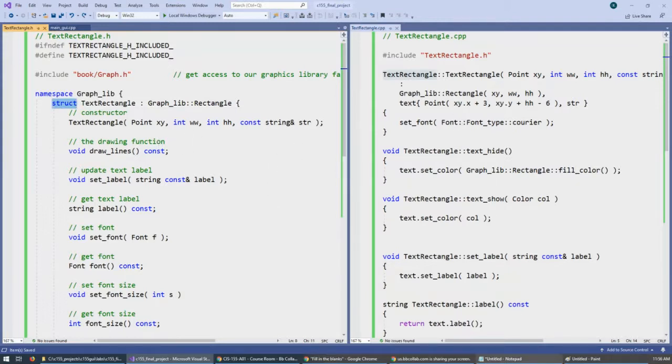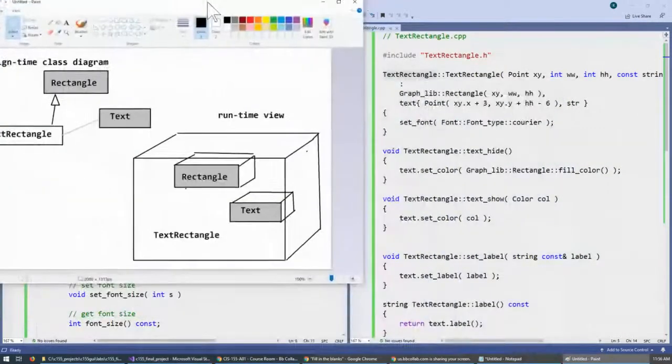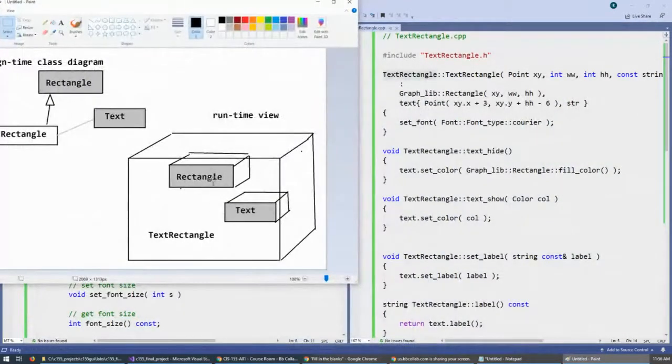All right, so this is how we delegate construction of the rectangle and text inside the constructor. We use the colon right here. This syntax element is the constructor initializer list.